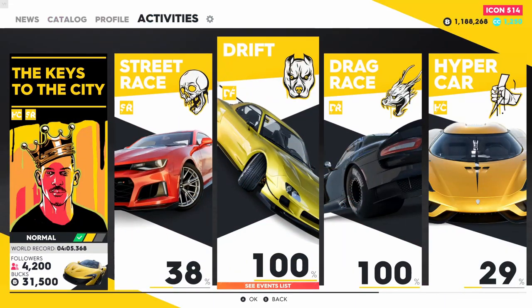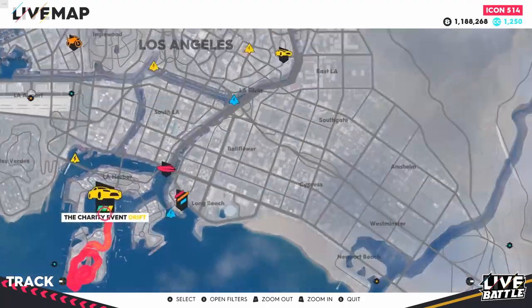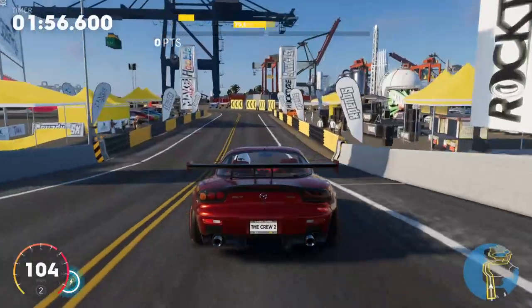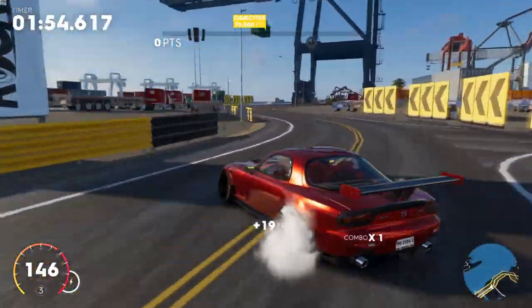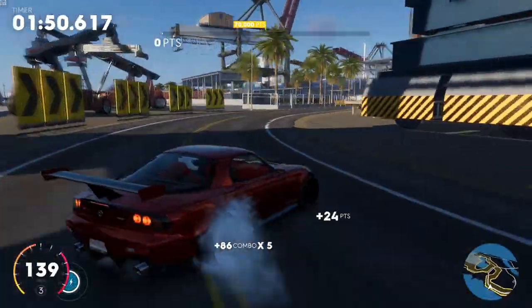So for drift race, I would recommend the Sherry event, and I know it got a lot of things to hit, and if you don't like that, just go for one of the airport terminals. But for me, it's crucial that the race has such a low point cap.